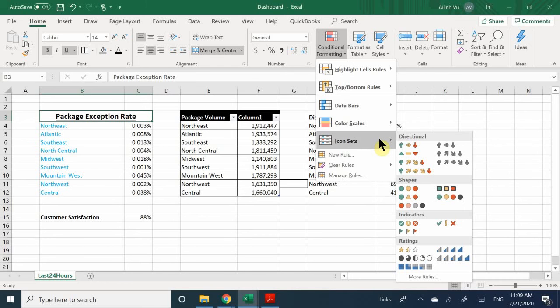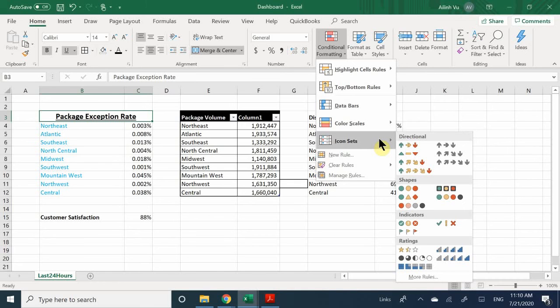The second one is going to be top to bottom rules. What that's going to do is take your information, and let's say I want it ordered in a certain sort. That's what it's going to do. It's going to highlight your top and highlight your bottom. The next one is called data bars.